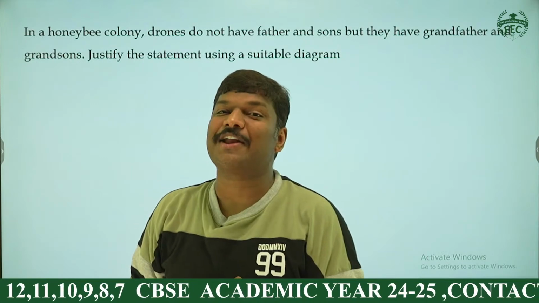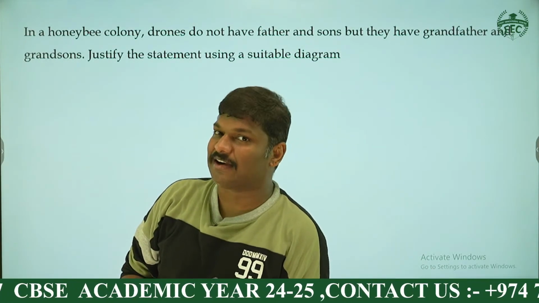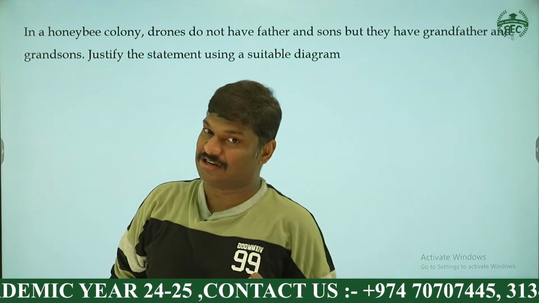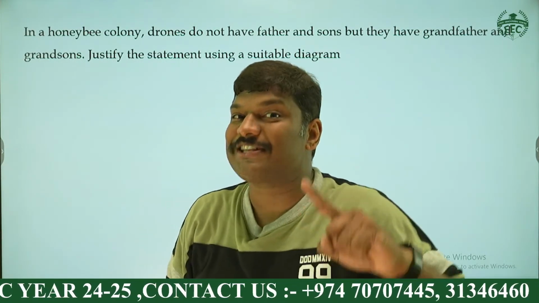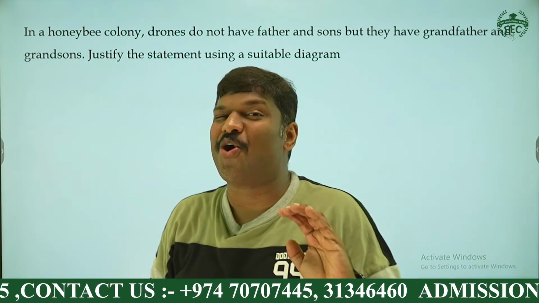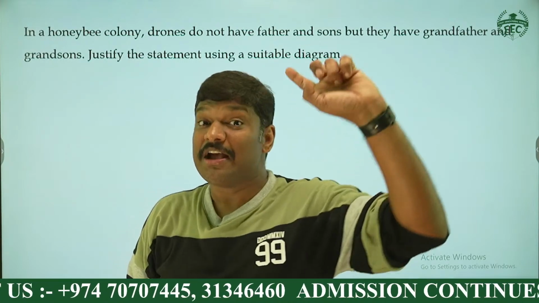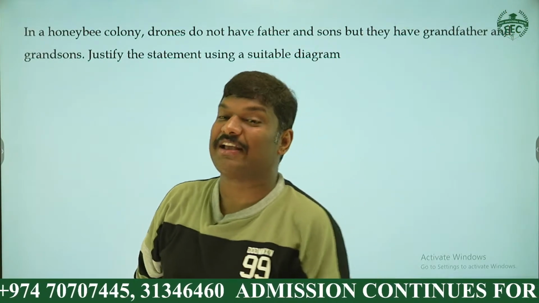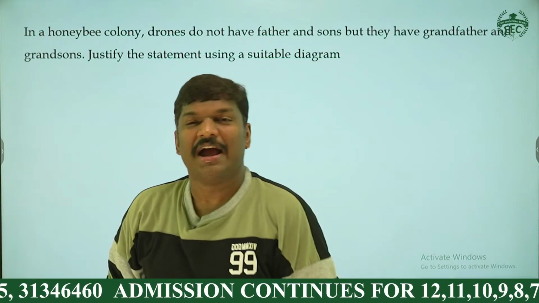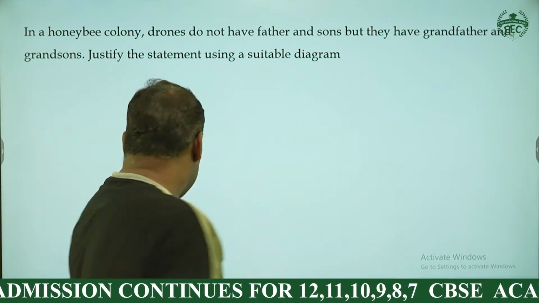So the drones do not have a father, and drones do not have a son. Drones have a mother, and drones have daughters. I will repeat: drones have a mother and drones have daughters, but drones do not have a father and do not have a son. But they have a grandfather and they have a grandson. Oh, that's a unique feature, right? That is sex determination, and it is one of the important features, my dear students, in honeybee sex determination.